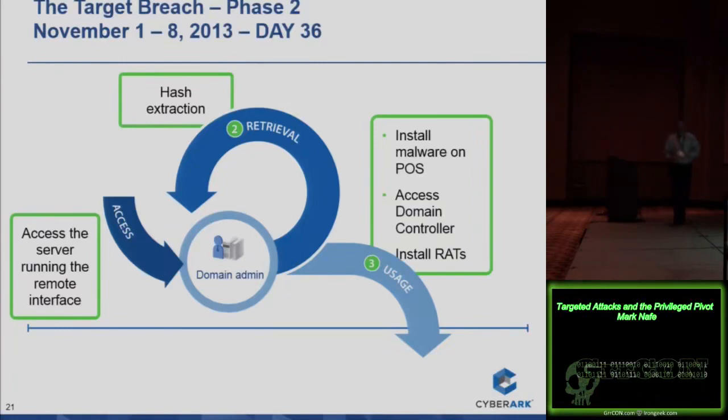I also want to note here, this is roughly, and these are all approximate, we don't know exactly, but this is roughly day 36. Okay? So if you look at a countdown, and you can do this for any one of a number of hacks, typically you're going to start at roughly day 1, and roughly day 36 is when they're going to get entry in there somewhere. And then it's basically an exploration for the next 100 to 150 days. The last 10 days are critical because that's when they're going to start doing the data extraction. Okay? And that's when all the red flags start hitting.